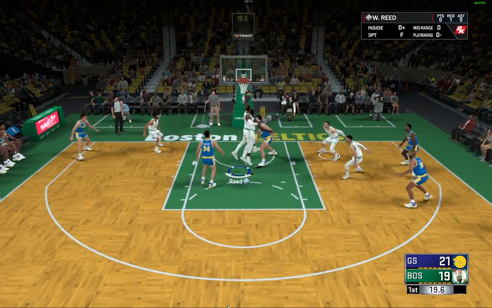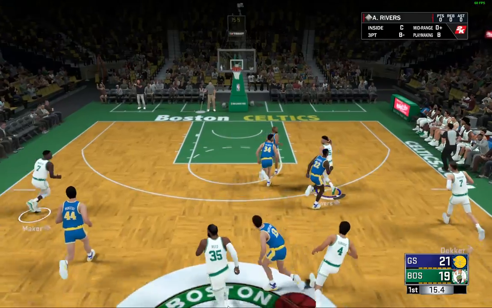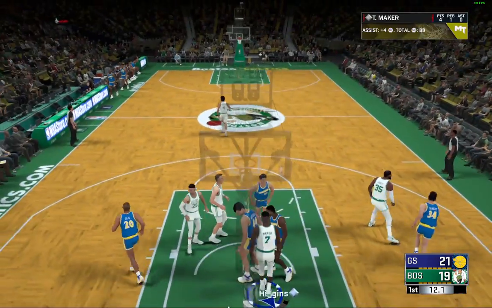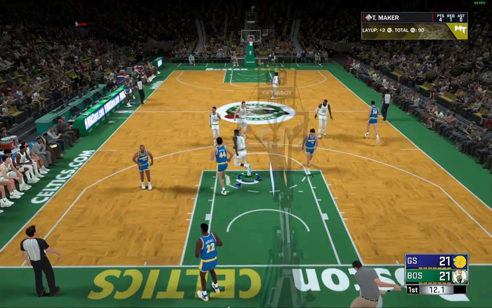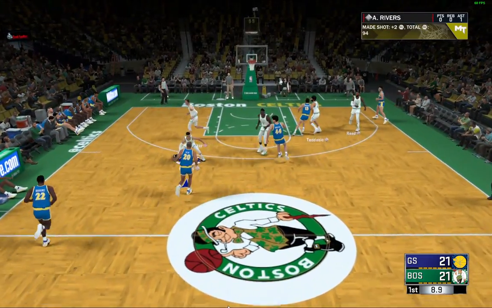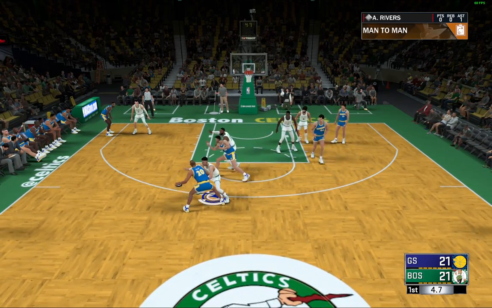With some arc. And it's Reed pulling it down. Boston trailing. Here's Maker. And he gets it to go, hitting off the back of the rim. Maker's got his second basket of the night. And good passing, setting up a lot of these buckets right now, Kevin. That's been the key.